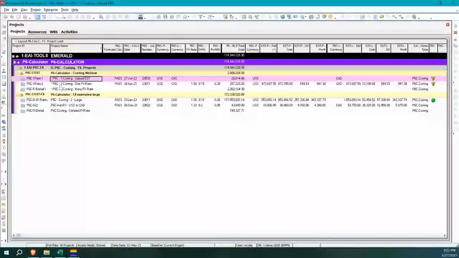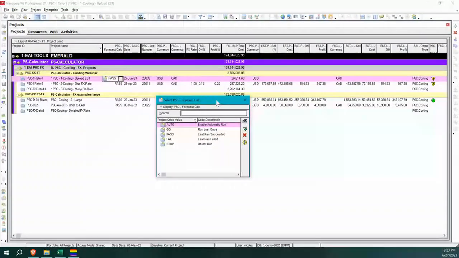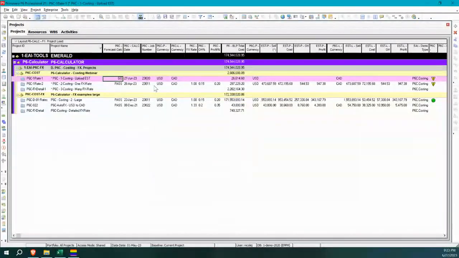Now we've chosen to not let it calculate until we tell it to. So telling it to run is to set it to go, is what we're going to do. Now, by setting it to go, we're telling it to go ahead, make the calculation. So I'm going to save that in, and it will go as quick as it can. We've got a lot of utilities in this database, so it might take a minute. Now, it's going to start calculating the rates, the quantities.